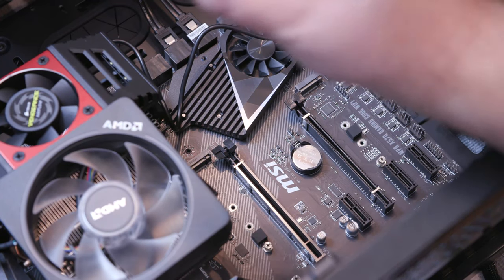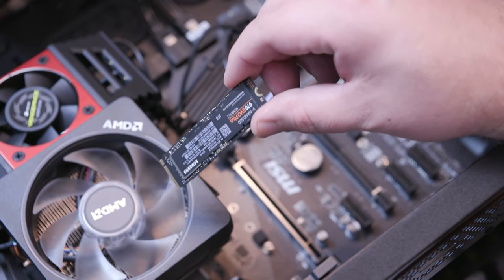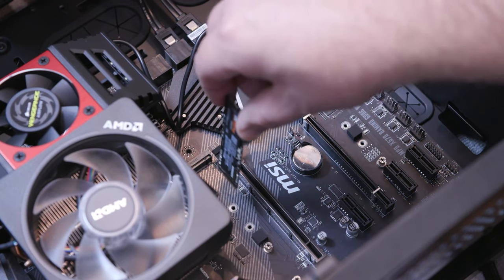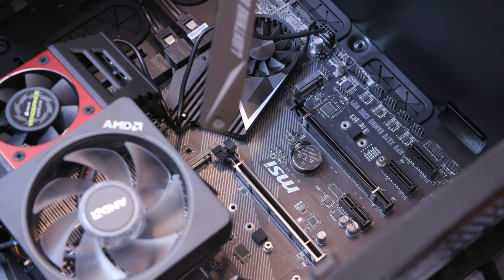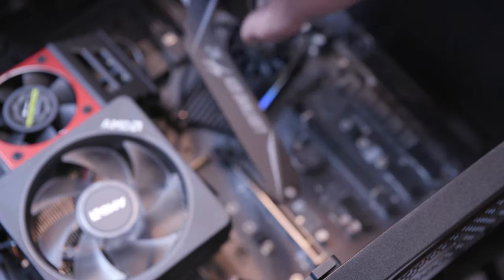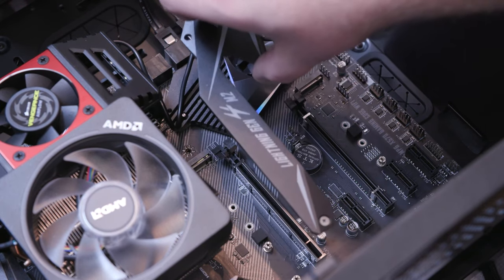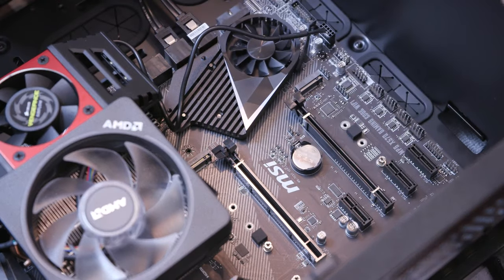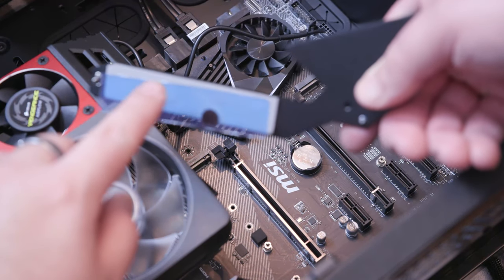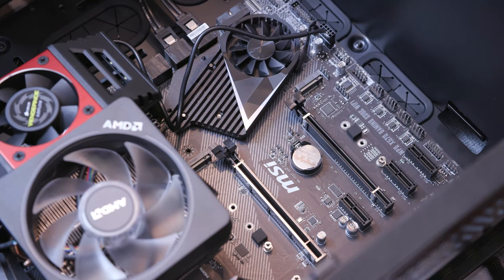This is the 2 terabyte little tiny guy. There it is. See how small it is? And this is gonna come down right here underneath where this frozer shield was. So to give an idea what this thing is, it's like this unit that was pretty much just sitting right over here next to the fan and over that M.2 spot. Okay, and so I removed 3 screws. As you can see, there's 1, 2, 3. The other 2 screws are over here. And so I kind of already did it, but you need to remove this blue shield, okay? So that it exposes this, and then that's ready.